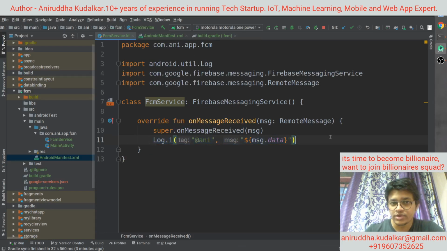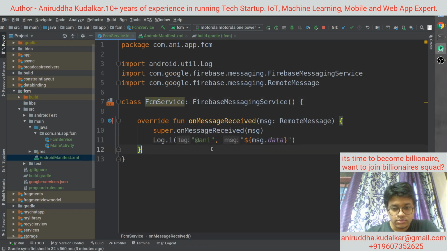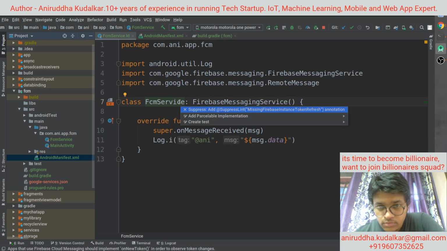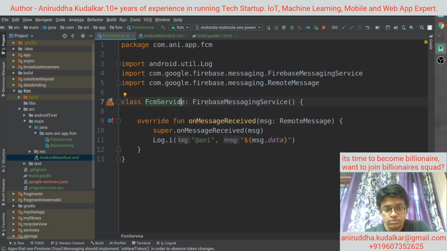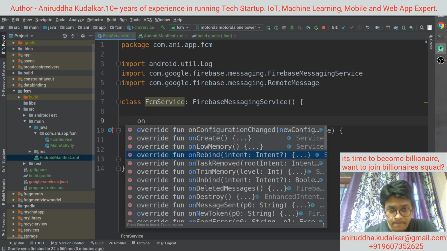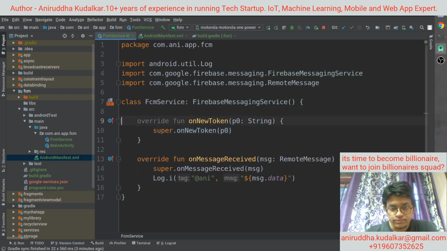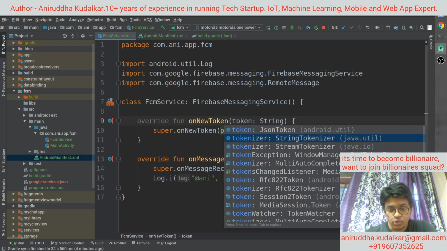Now here you are getting what? Log. Can you see? And why is the error? Okay, and there is one more method, onNewToken.